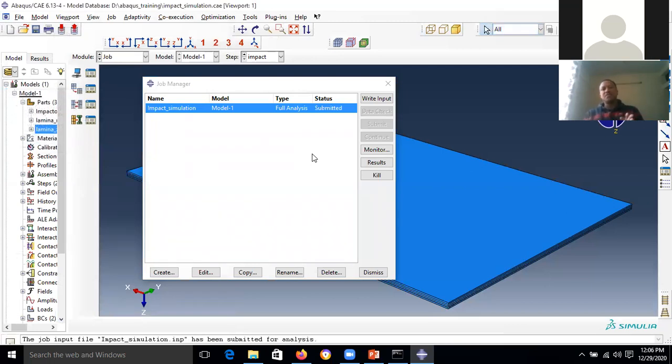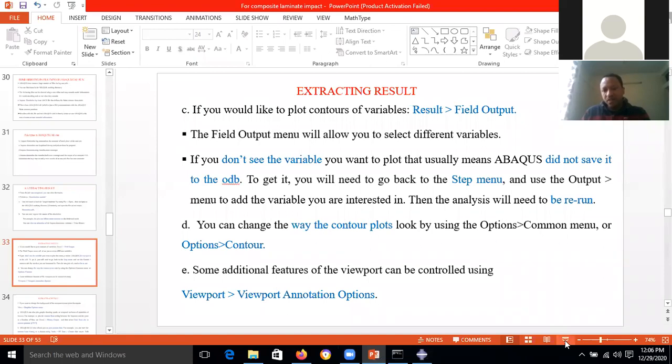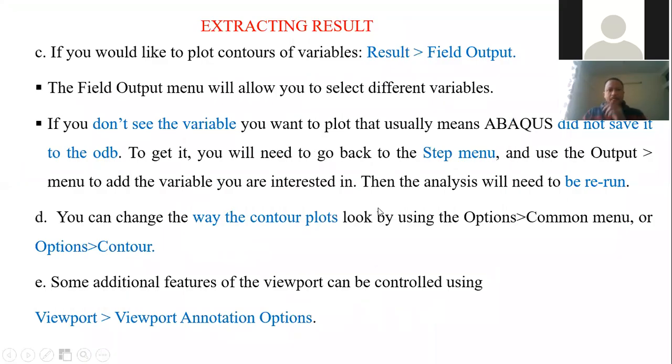So this is the method how we can check our work. You can change the view to contour plot by using the options command menu or option contour. Some additional features of the viewport can be controlled using viewport annotation option.